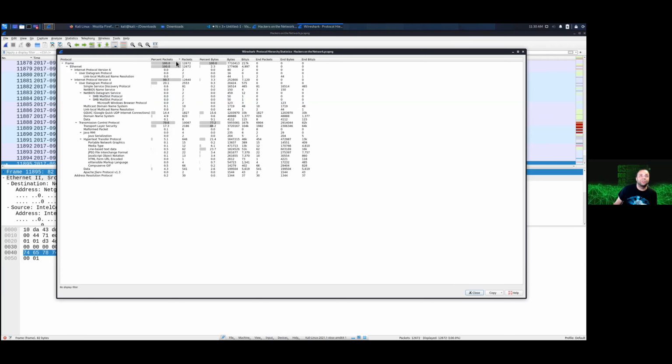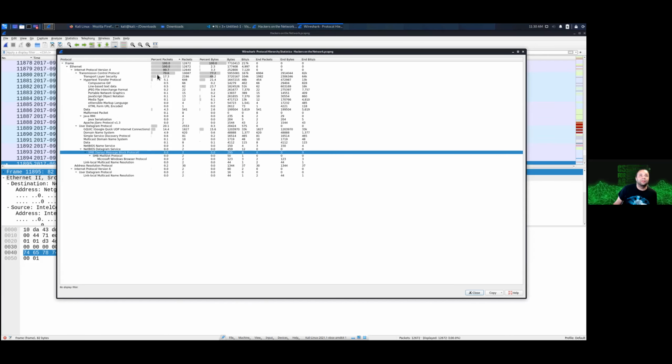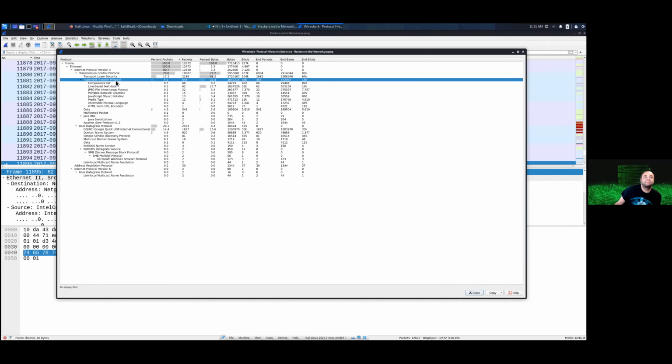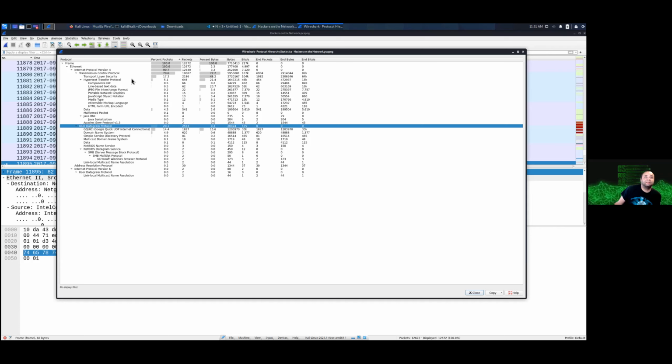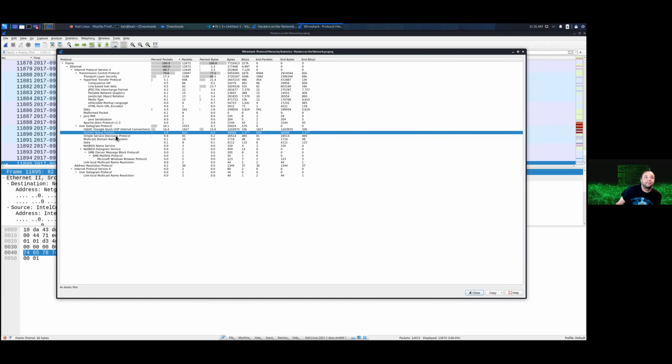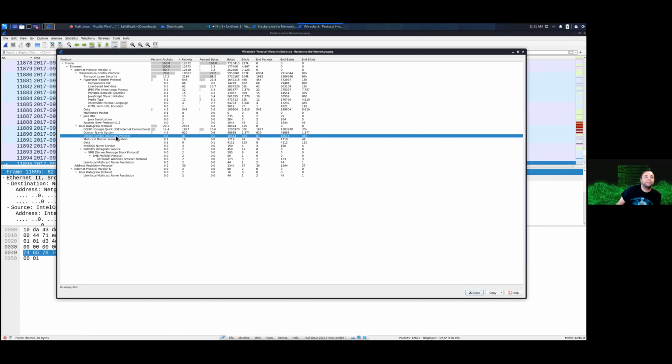But by and large, it looks like most of the traffic is web traffic, or at least TLS traffic. I don't know that it's web specifically, but it's TLS, and then HTTP. Actually, I guess the second most would be UDP. Then we know that this is likely web, and then DNS. There's a lot of SNMP going on for some reason.